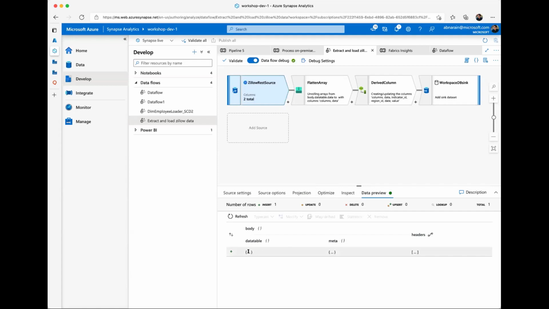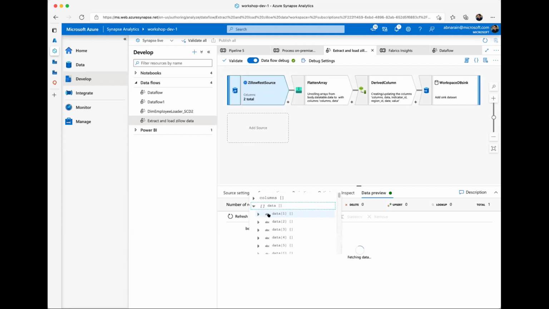So here's what you see. These are complex types, of course, so we cannot just flatten it and show you here. You can see the data types by clicking here, and you can see it has columns and it has data. It shows you array signs here. I can go inside that and click through and expand this to see how each row looks. And each one inside this row contains what type of data it is. You can see it has array marked as 1, 2, 3, 4. You can expand each one of them and see the actual data in it.